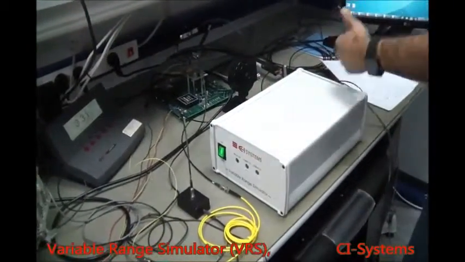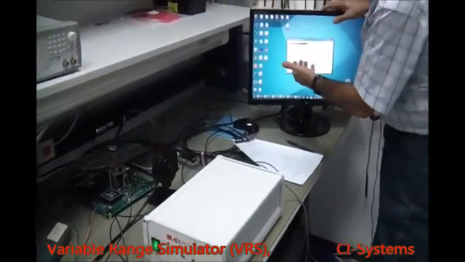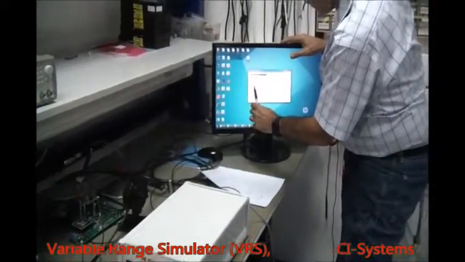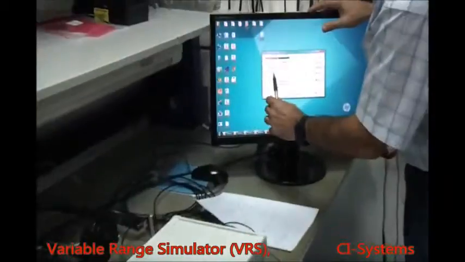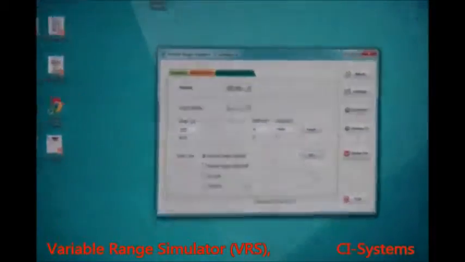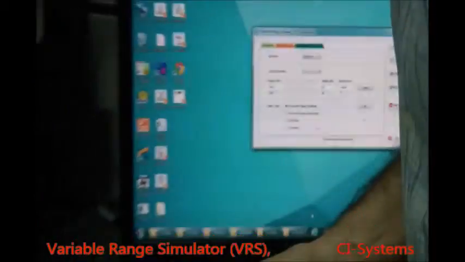Once the VRS, we're going to then go to the computer and set up the desired range that we want to use. In this case, we can set the range from anywhere from 100 meters to about 40 kilometers. And there are different parameters on the system I'm going to show later.